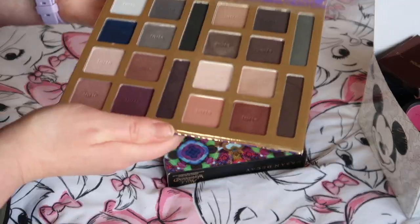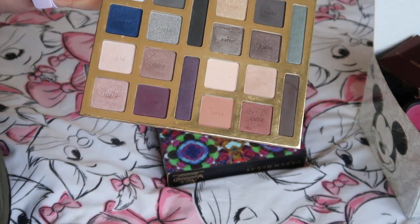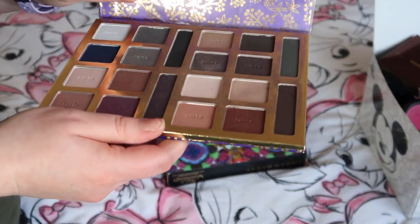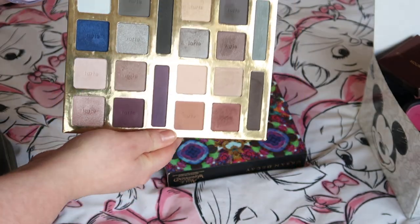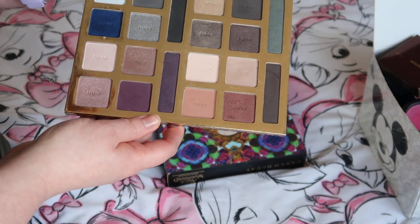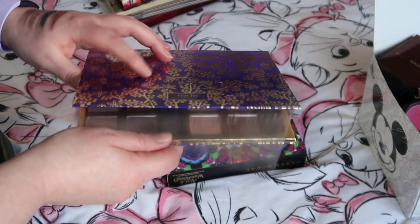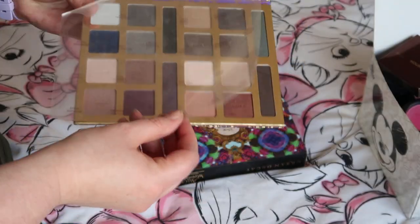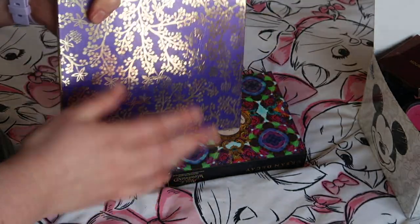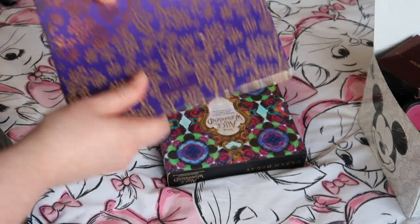This Tarte palette is very old — there is absolutely nothing wrong with it but again it's just not that individual. I'm ready to part with it, even though I like it. All the looks I can achieve from this I can achieve from other palettes mixing these shades in with more exciting ones. This palette I got in Florida at Christmas 2013, so we're saying goodbye.